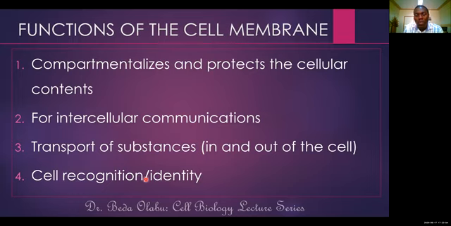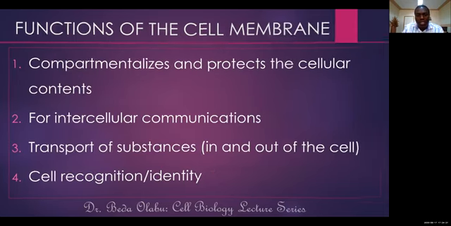If you're blood group B, the same. The cell membrane of your red blood cells have an antigen called antigen B. If you're AB, it means you have both antigen A and antigen B. Now, don't make the assumption that if you're blood group O, you have antigen O. That O actually means 0, to mean you don't have those ABO antigens. Right. These are the functions of the cell membrane.